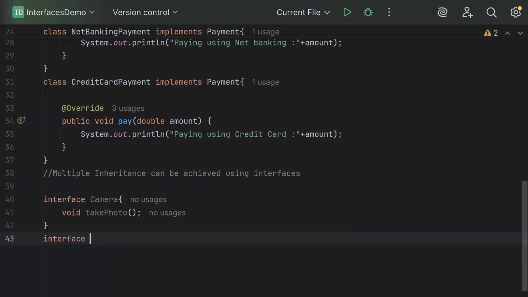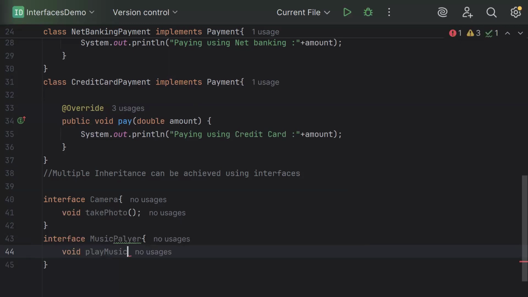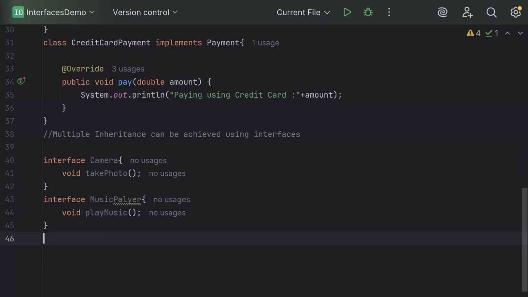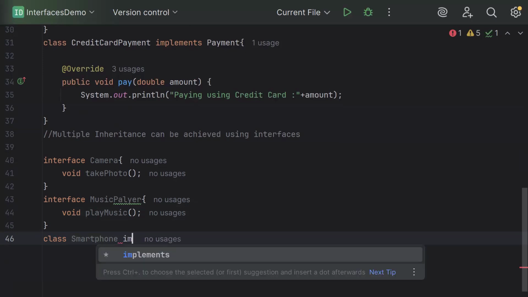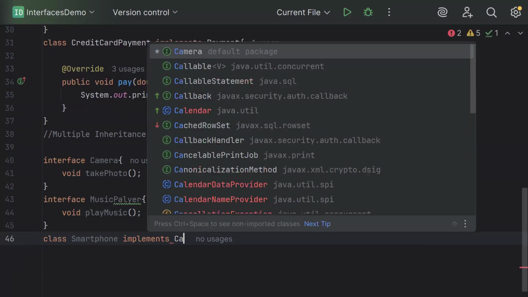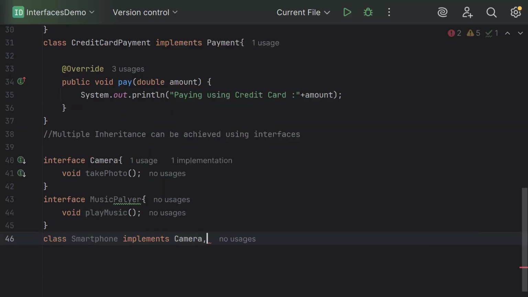And we have an interface, MusicPlayer, with play music. Now we are talking about a class called Smartphone. If this Smartphone wants to implement multiple inheritance, you can use interfaces: Camera, comma, MusicPlayer.